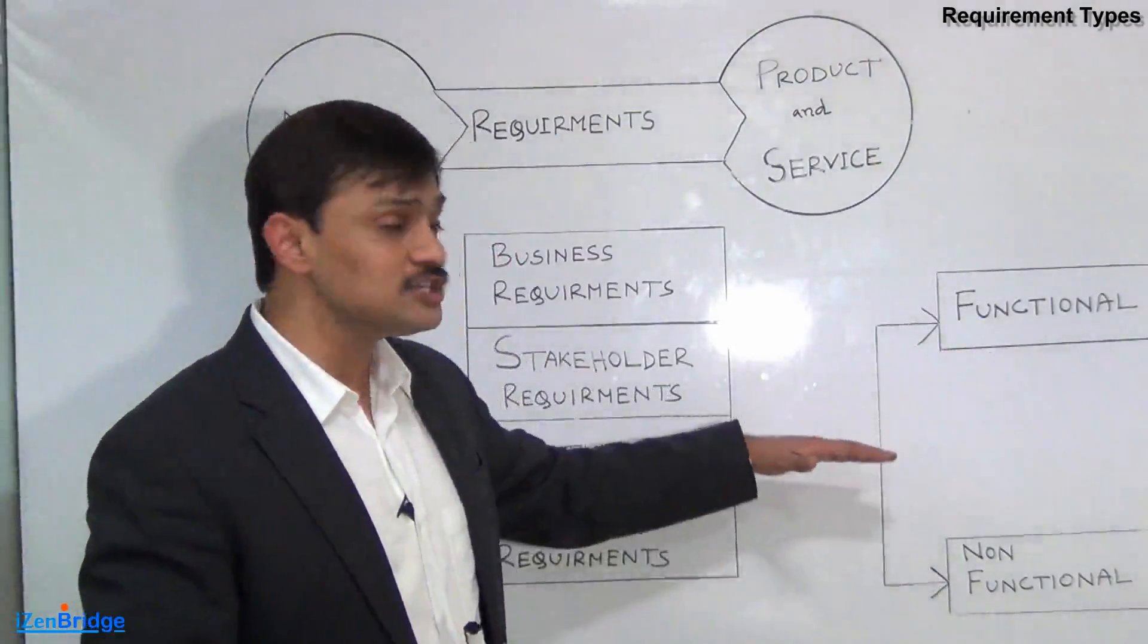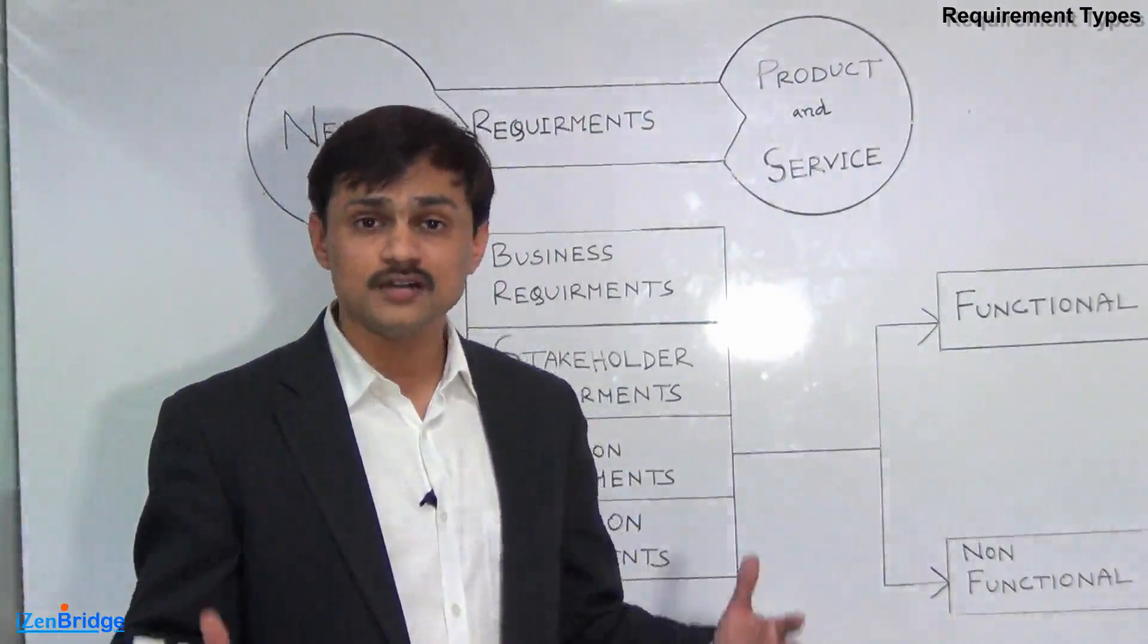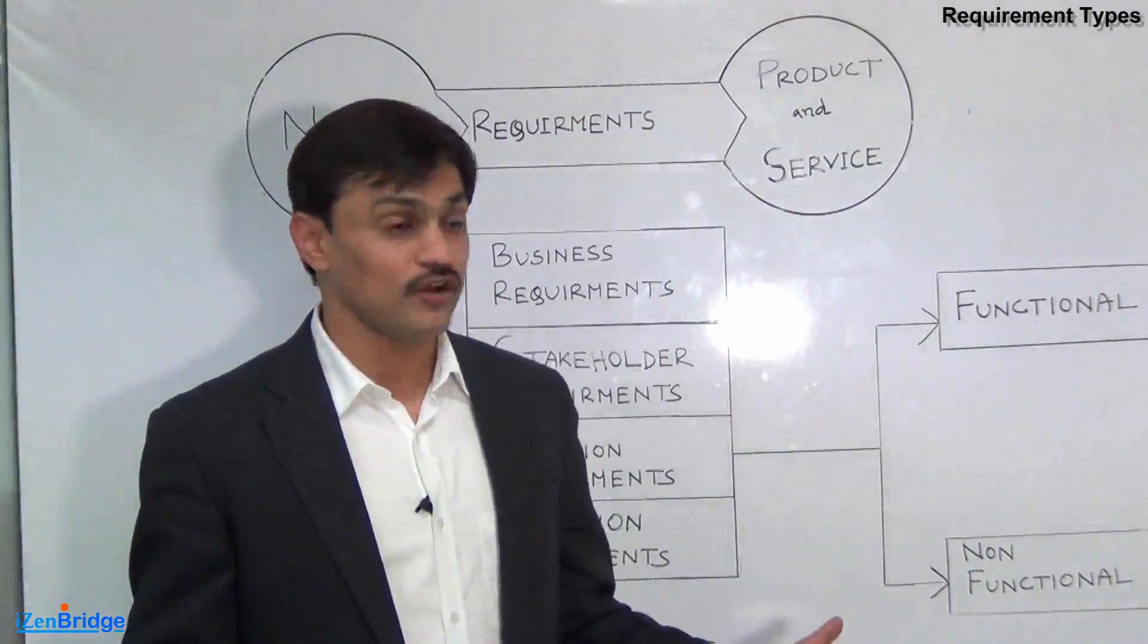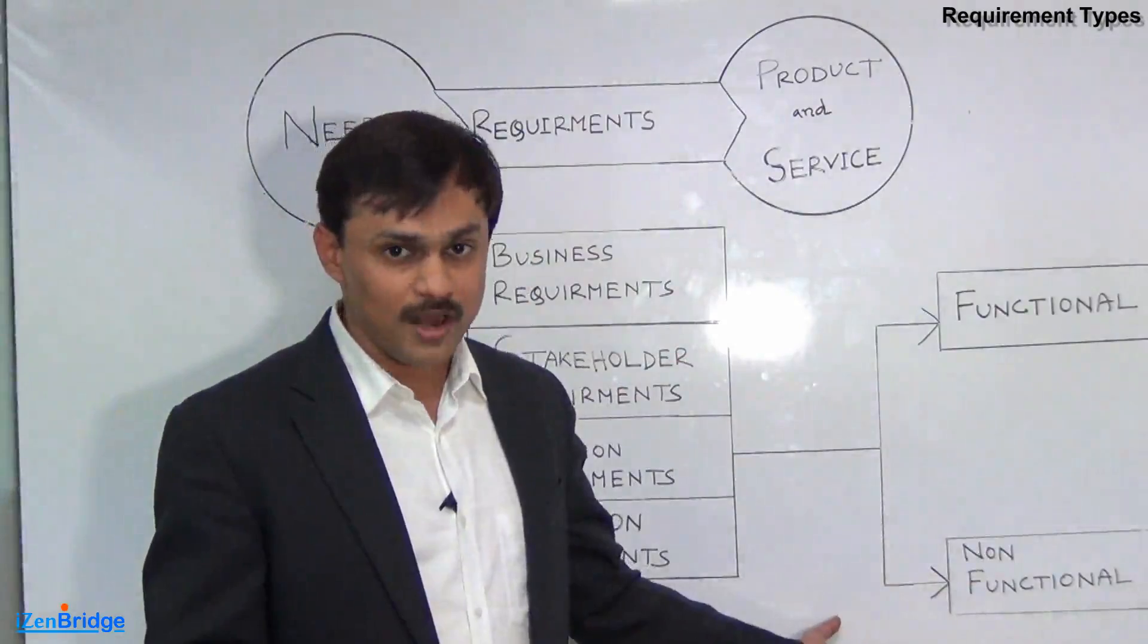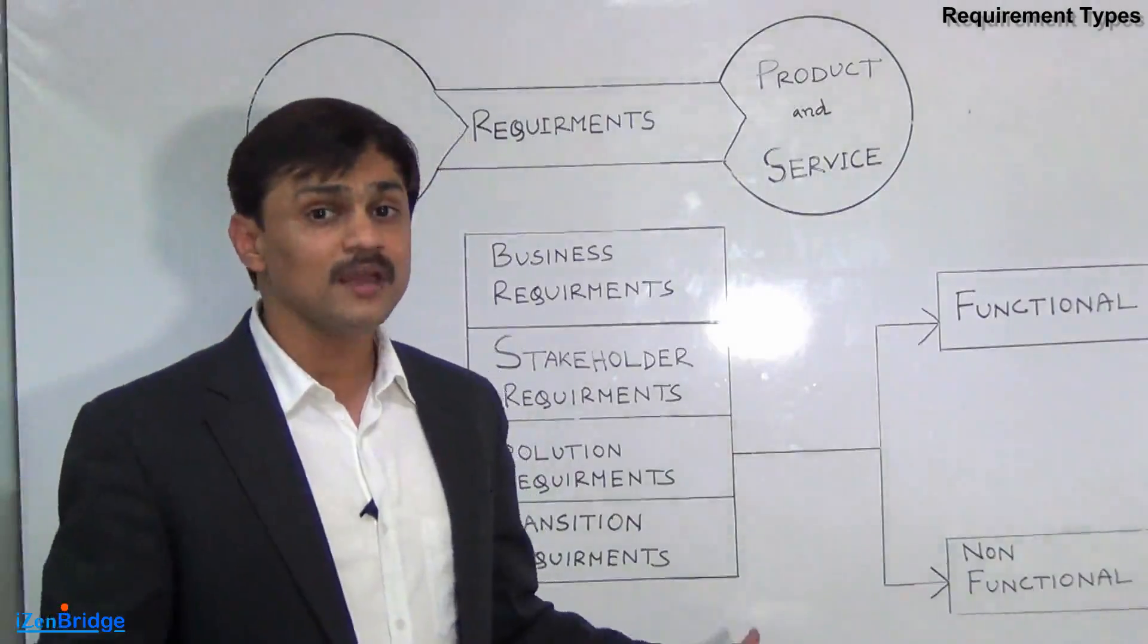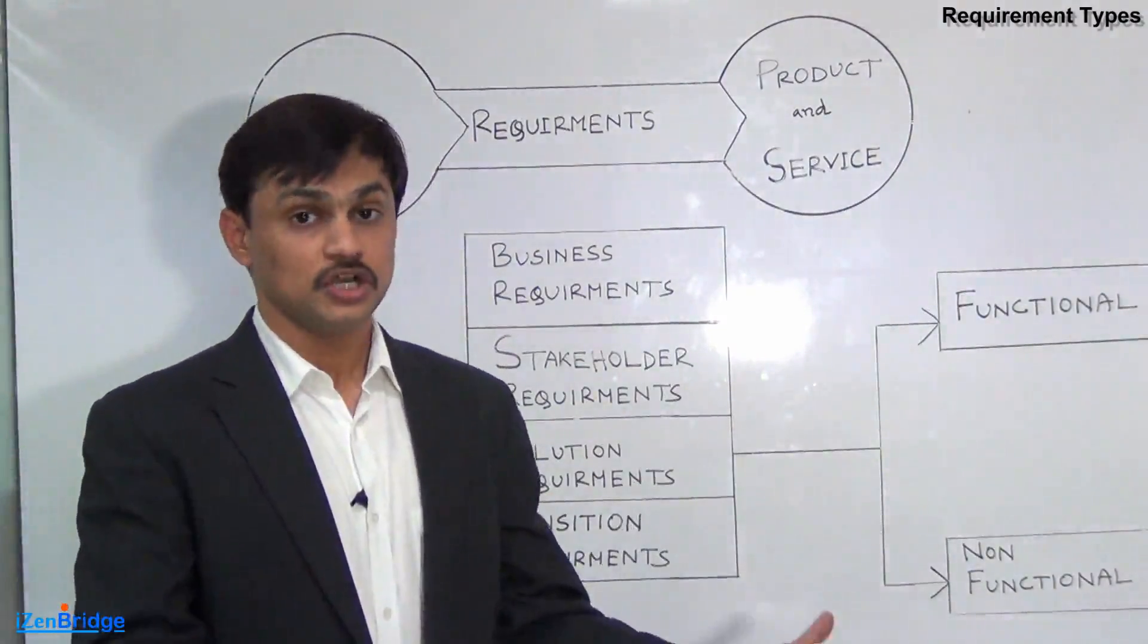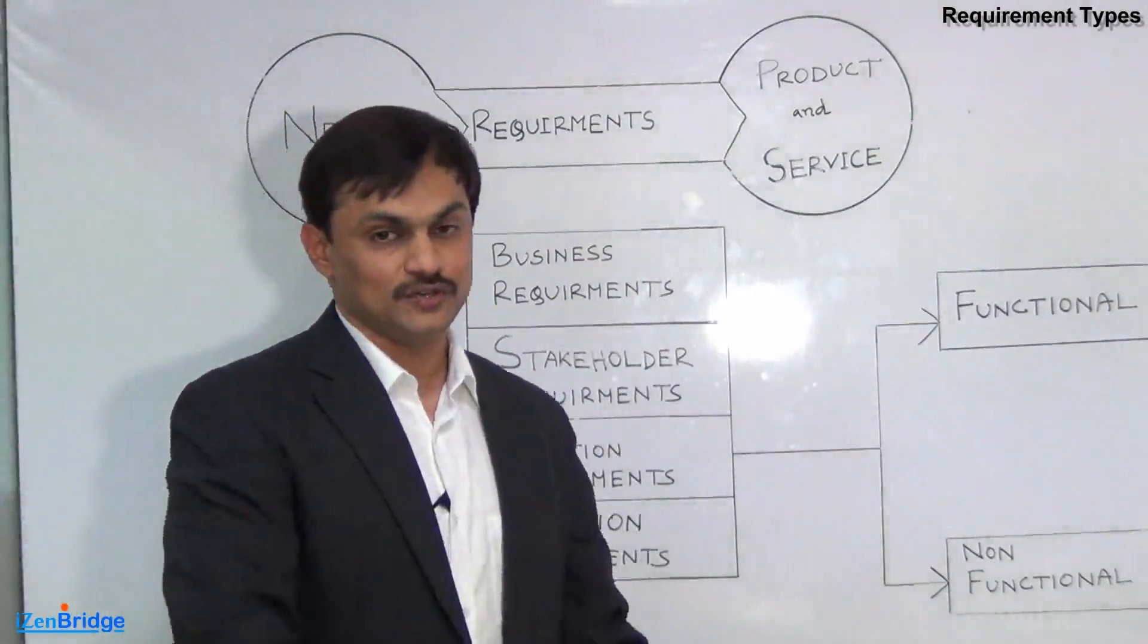Then non-functional requirements which make sure that the system keeps running. I have 100 employees. So if 100 employees are using it 24-7, they should not be waiting for more than 3 minutes for any transaction. These are non-functional requirements. Transition: when I am moving from here to there, all my previous data should get migrated. I should get all my vendor data. My team should get trained on the new system before I move to the next one.